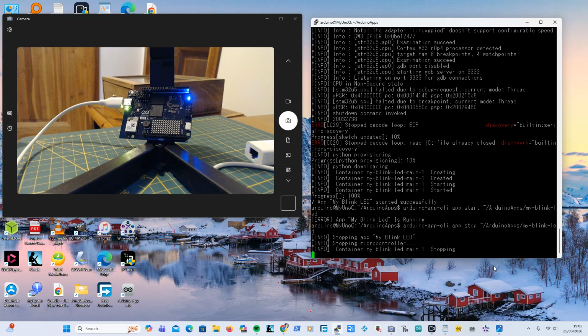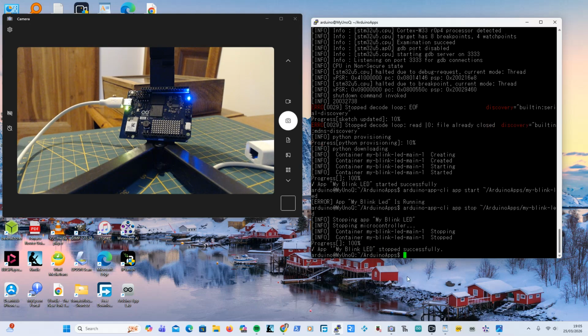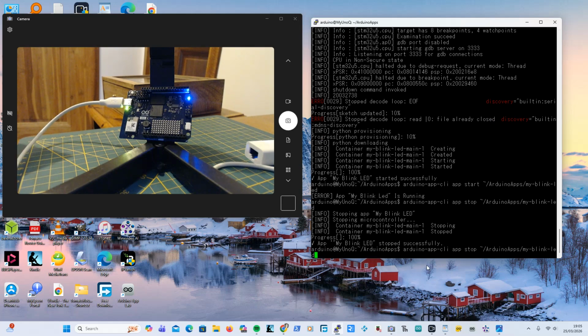Or you can do it, which is even shorter. You don't want the squiggly.